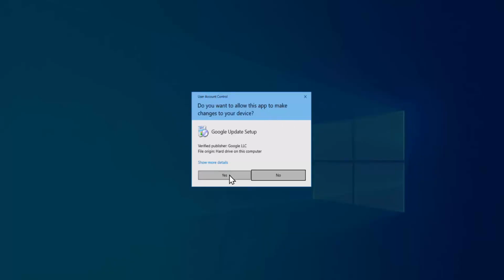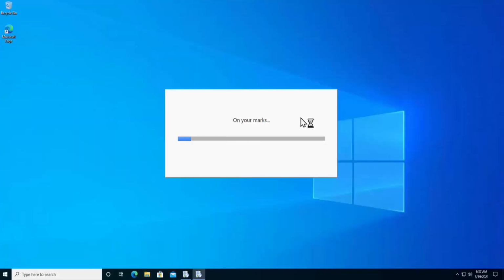From here, select yes. It's gonna take some time to install in your PC. As you can see the screen, you have to make sure you are getting the same screen and you are getting the same configuration setting in your PC. If you are getting something else, that means you have installed Google Chrome from some other place.